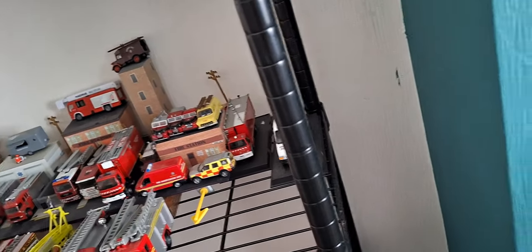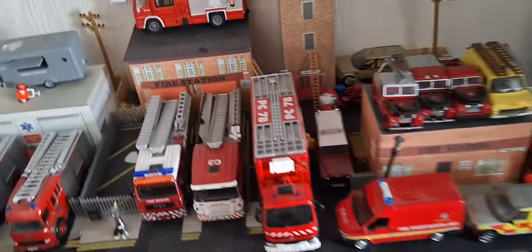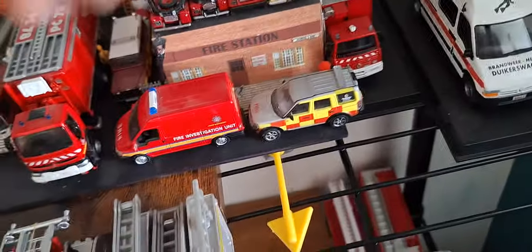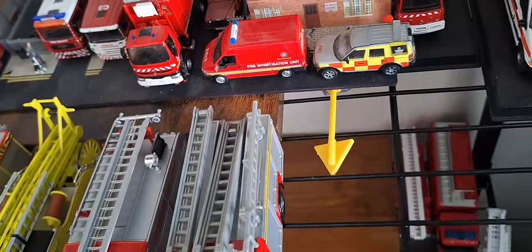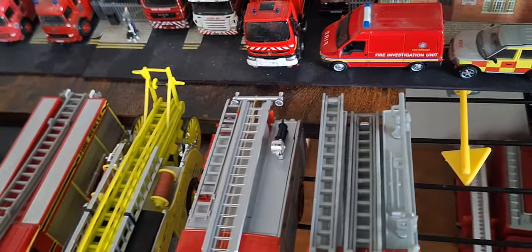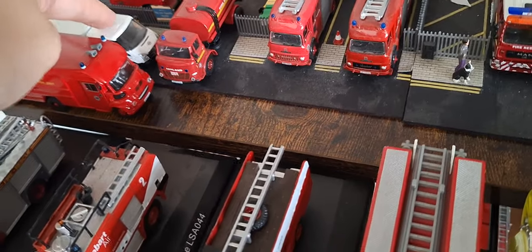There's a Heartbeat fire engine here - I put it there because I didn't know where else to put it. Everything on this level is still the same, but the better thing is I can now move closer to clean it. Before it was a very tight squeeze; now I can get a brush in and clean it better. I could have had it better arranged on this level, but my mum rearranged while I was out on a day out, so I didn't do any of it - not entirely happy about that. That one isn't a fire engine but it's my favorite model.